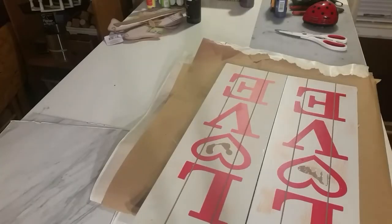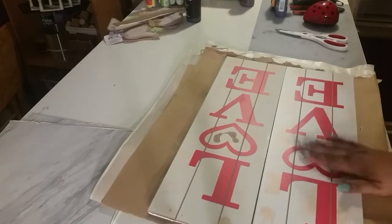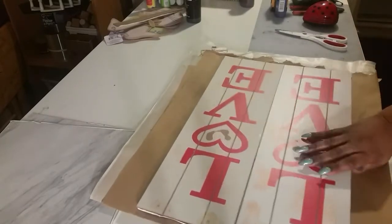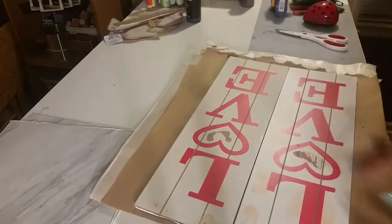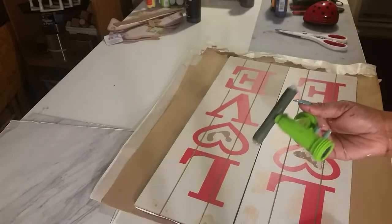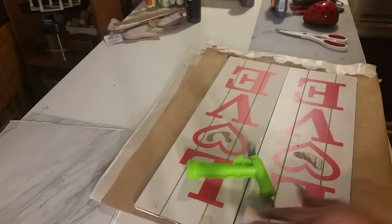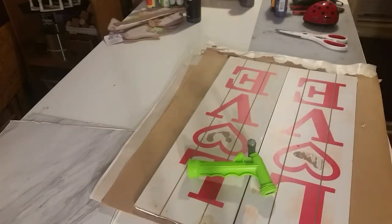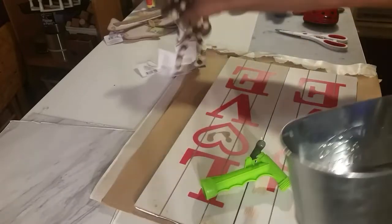Okay guys, I am doing my next DIY. So what I have here is these two love signs, and I have taken the little galvanized hearts off of them and put them on a poster board. I also have this little nozzle that I glued this little piece on here, and then I have this little bucket here, and I also have these little beads right here.